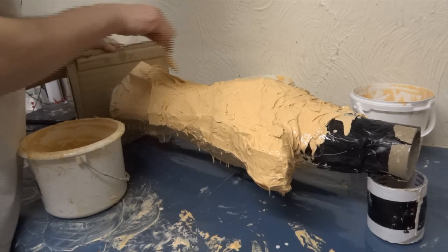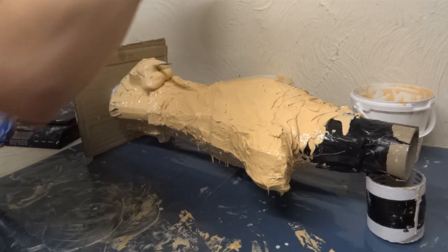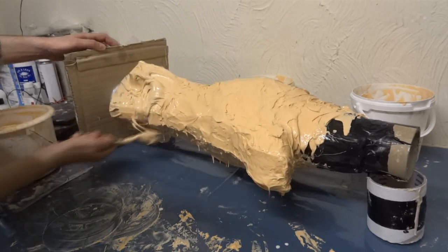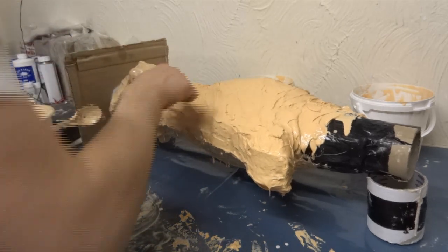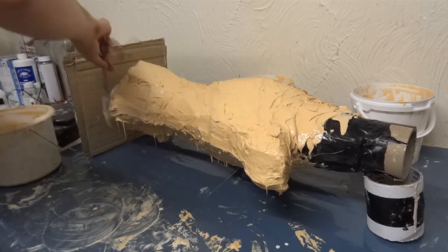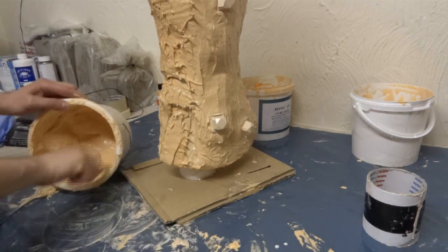And then a thin coat of silicone, and I'll stick some lumps on which are made of ice cube shapes — there's a registration key for the mother mould, which I'll talk about in a moment. This is basically the reason I haven't finished this project quickly; in fact I've been doing it since October 2010. That's because this is quite a boring process of building up layers of silicone and then making the mother mould as well. It's the main reason I've just been lazy and haven't got around to it. Anyway, this is the last of the pieces — with the exception of the feet — that I've got to do moulding from, so hopefully I can actually get this finished in the next few weeks.